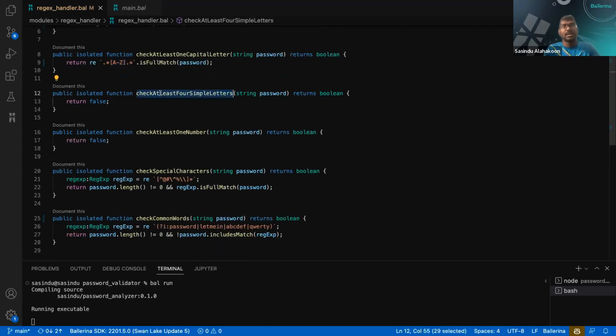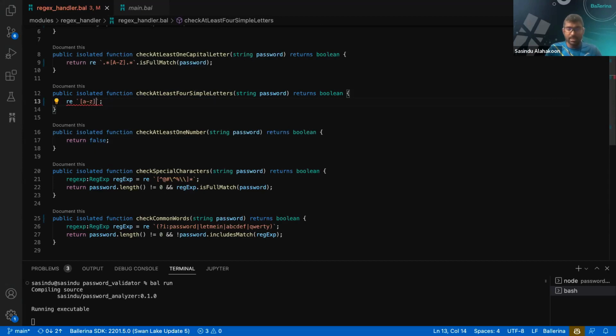My next target is to create a function that checks for at least 4 simple letters. We can do this in several ways. I will show you how to achieve this using capturing groups. First, I will define a regex that captures simple letters.